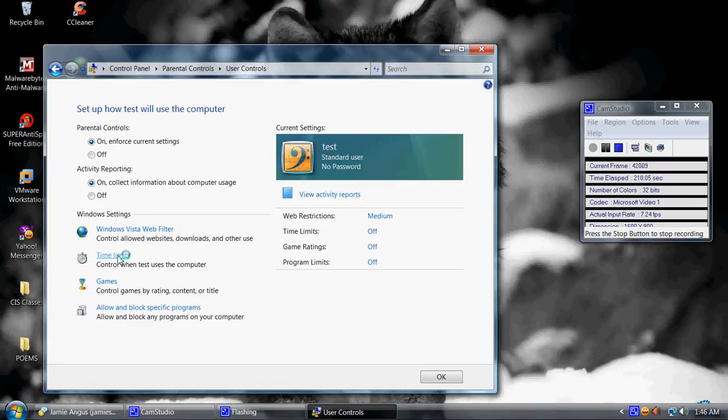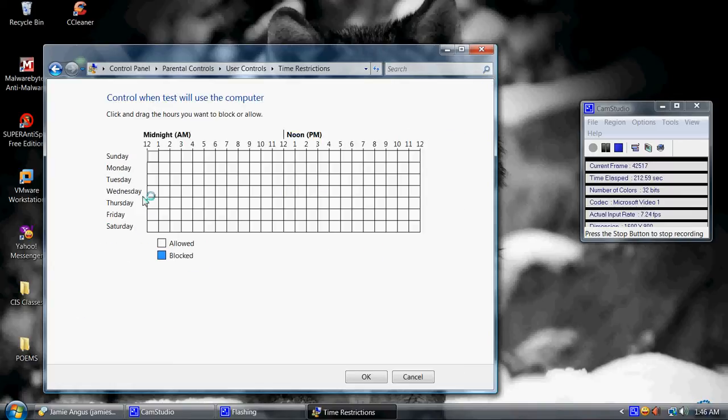So let's say you've got some kids, and their bedtimes are from 9 to 10 o'clock at night. We can check that box right there, and then from that point on, they shouldn't be allowed to access that account. I'm going to cancel this, but if you want, you can go ahead and click OK. And then after that time, when they try logging in, it should say that they can't access anything.